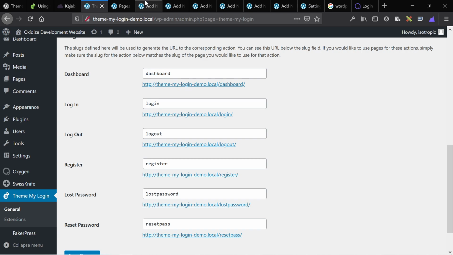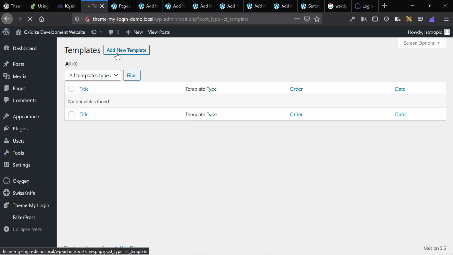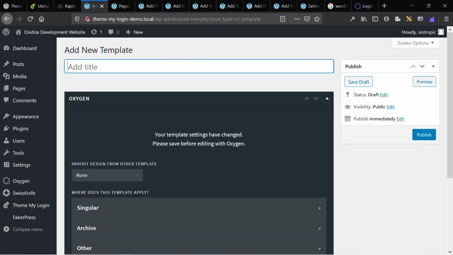Okay, I'm not going to do it like that. You can do it by just adding the shortcode to any of the pages. But what I'm going to do, because I want a standard design, I want a central location for that design, and I want one item of work rather than 6, I'm going to use the template system in Oxygen and just create a Theme My Login template. Because if we're going to be using the same design and the same shortcode in all of the pages, this just makes a lot more sense to me. So we're going to do Theme My Login.